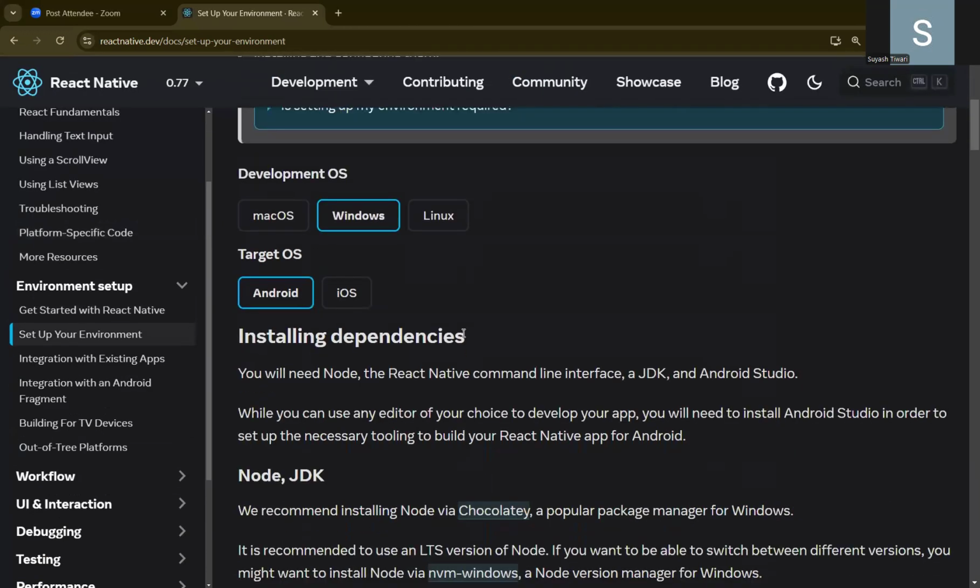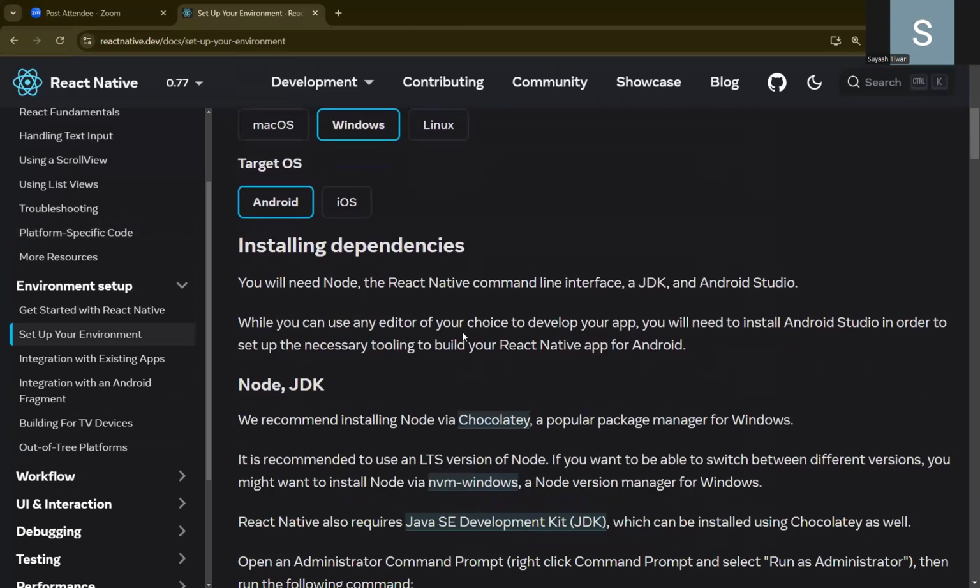Now, what you can see is that this particular code being displayed here is for using Android Studio. But the issue is that React Native is used to create both Android and iOS applications. Most probably our PCs are laptops, and most of the developers who are studying in colleges only use laptops for developing projects, etc.